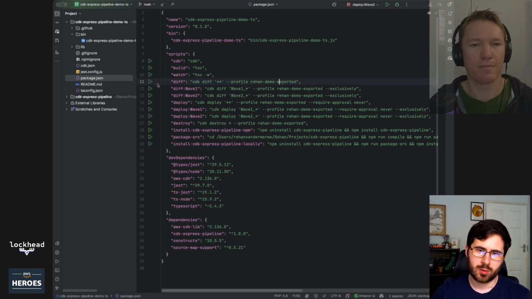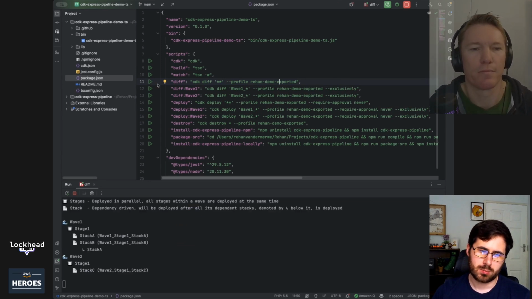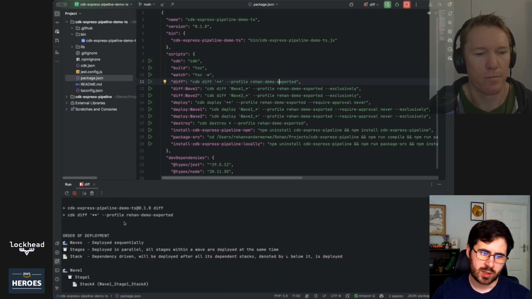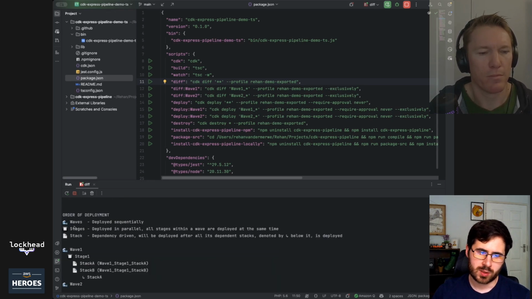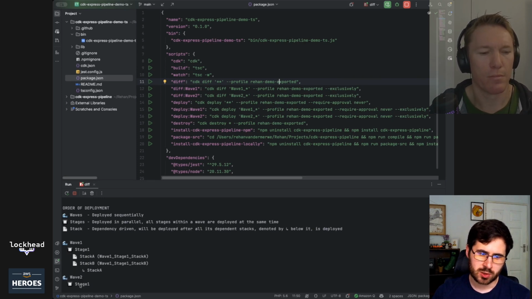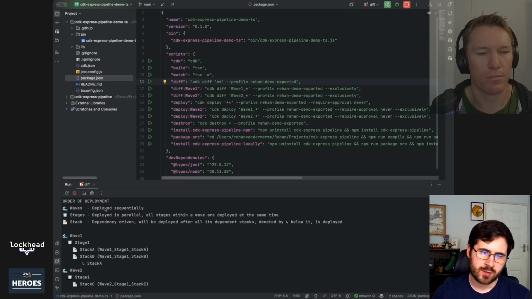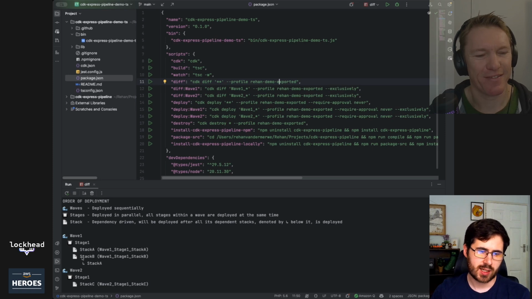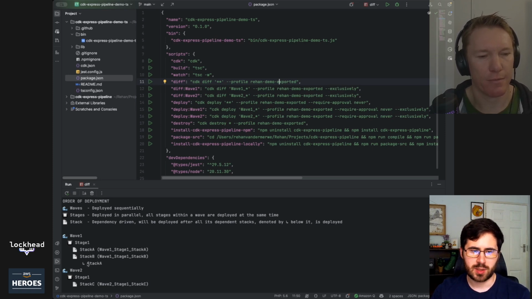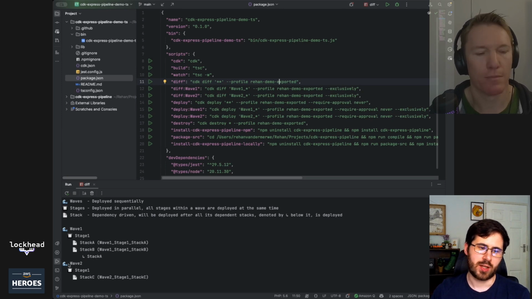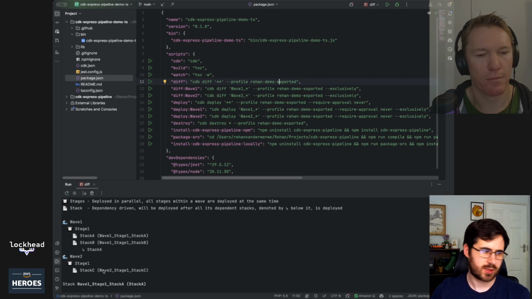It will first output a little order of deployment saying this is wave 1, this is wave 2, and it tells you that waves are deployed sequentially, stages are deployed in parallel within a wave, and stacks are dependency driven within the stage. It makes more sense like this: wave 1, stage 1, stack A and stack B. But we see that stack B is dependent on stack A. And then we have wave 2, stage 1, stack C.